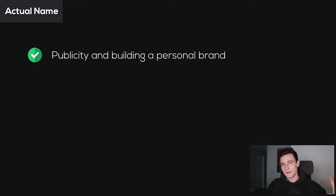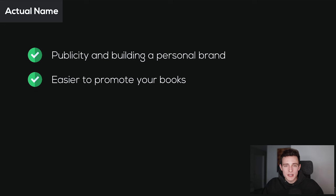Now let's get into actual names. Using your own name on your book allows for easier publicity and branding. If you're someone just getting started, building a personal brand is very difficult with a pen name because the name on your book isn't associated with your actual name. It's also easier to promote books in the beginning using your own name — you can promote it on your own social media and Facebook page. With a pen name kept super private, you can't promote on your own social pages and you'll have to do organic outreach that takes more time.